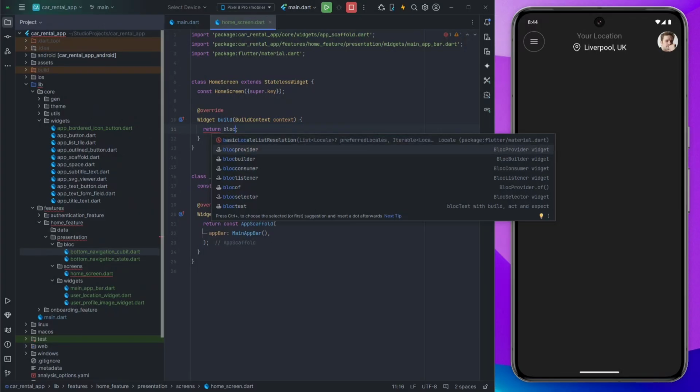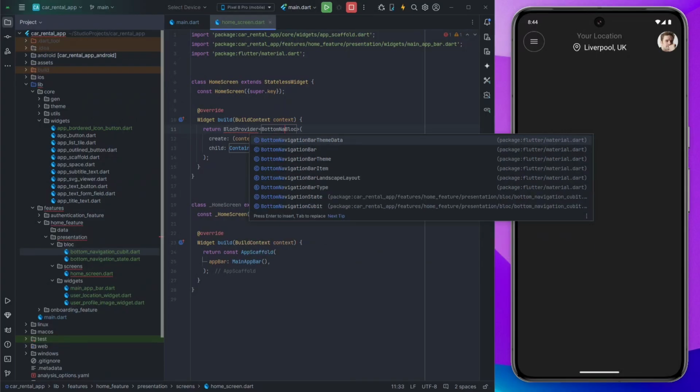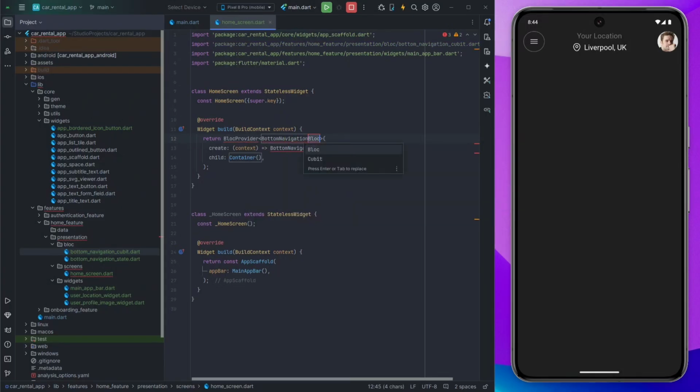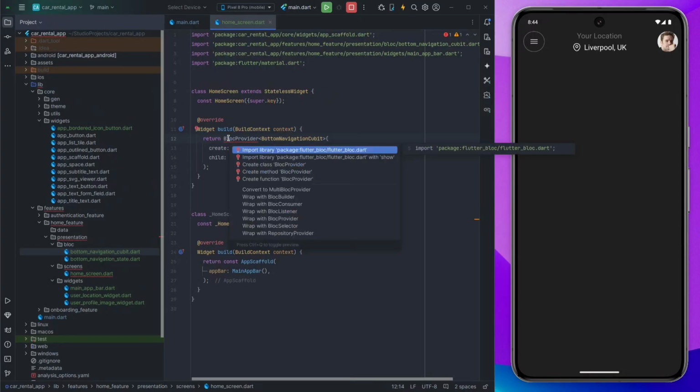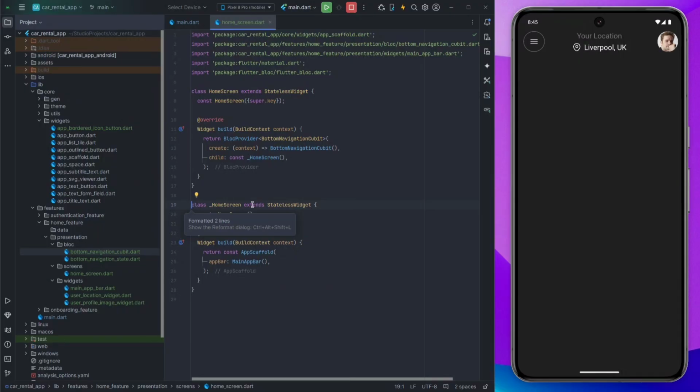I call plug provider widget, and then I pass bottom navigation qubit to it. Now I call the watch and read methods for the qubit class.